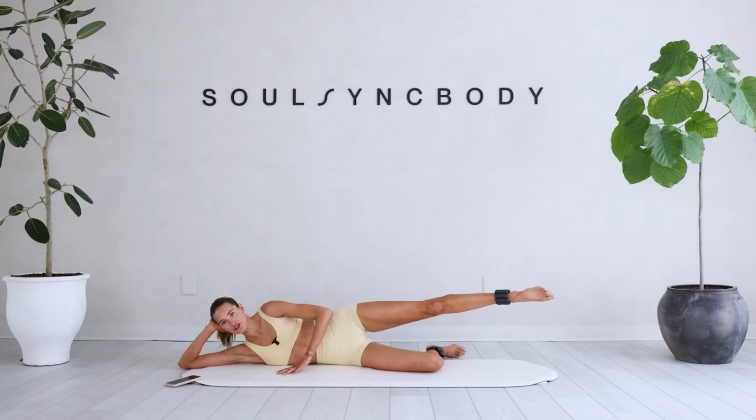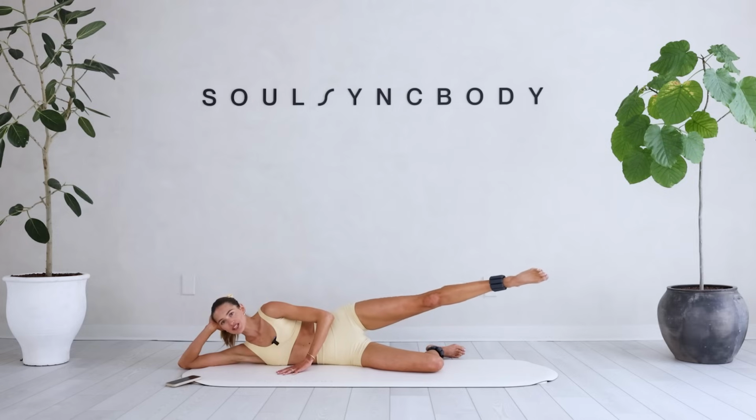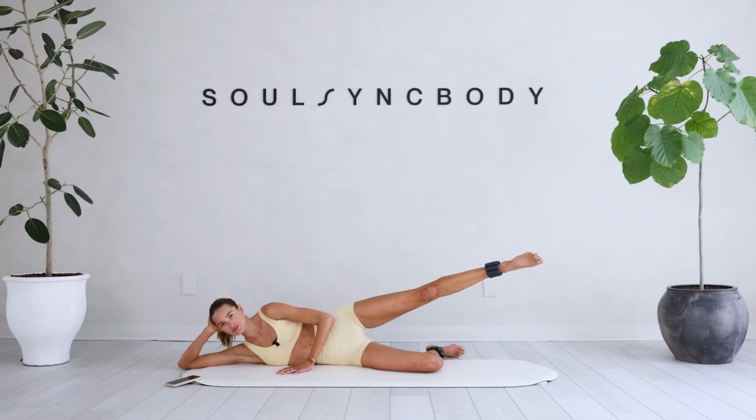We're gonna point that toe. Tiny little circles. Only keep it in an orange shape, so super small. 8, 7, 6, 5, 4, 3, 2, and 1. Reverse. Tiny little circles here.